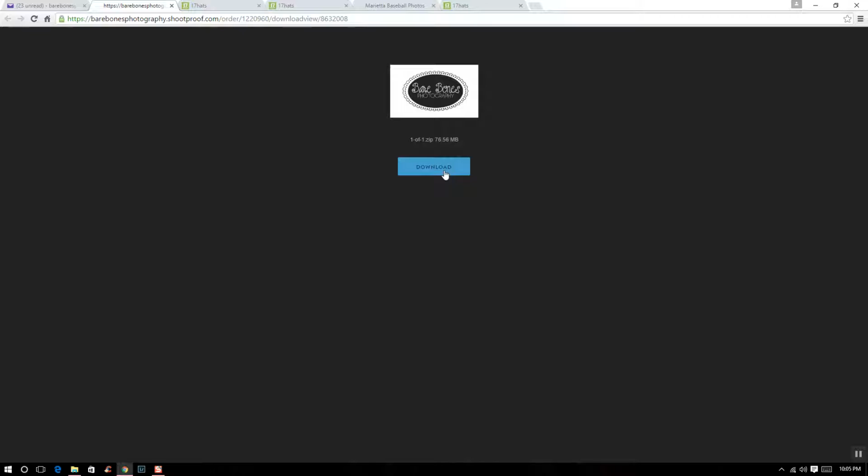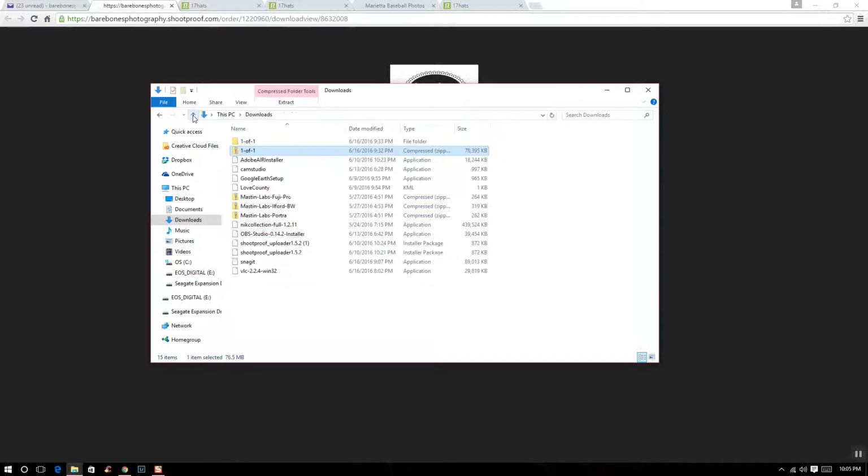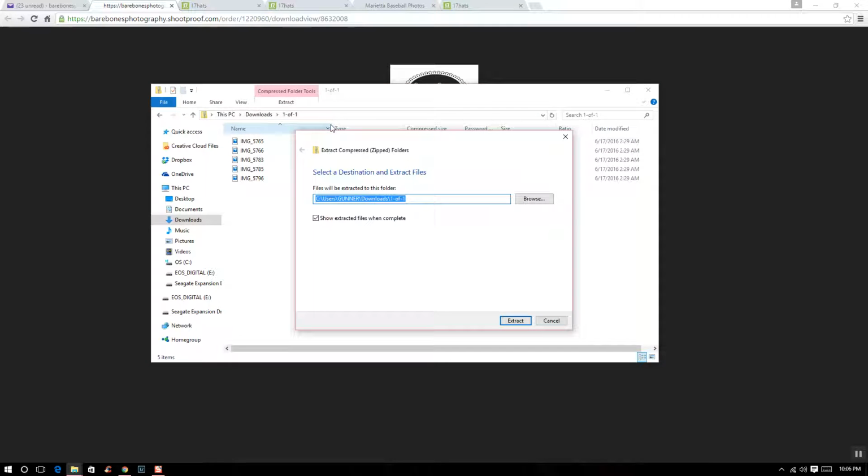I don't want to do this because I've already done it like 3 times. It's a zip file. Once your download has finished, it will come. It'll say 1 of 1. When you open it, it'll say extract. You can extract all from your zip file. Now this is in Windows 10. I'm not sure if you have Windows 7, Windows 8. I don't exactly remember what it looks like, but I chose which folder to put it in.